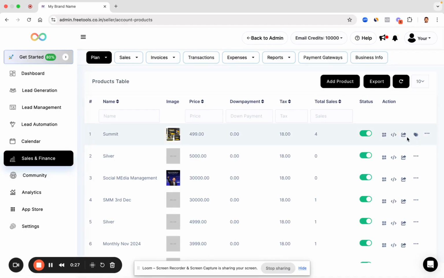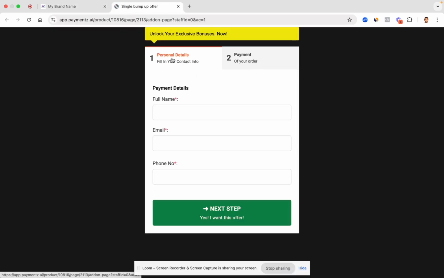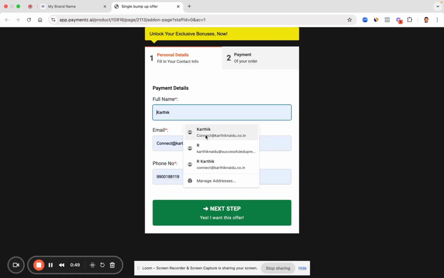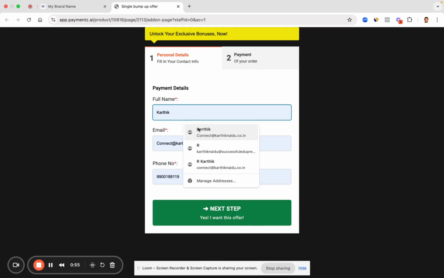Now let me show you quickly what a bump up page can do. If you look at this, one version gives you an opportunity where you can enter the name, email ID, phone number. So your customer comes into this page. I'll show you how to embed this on a landing page, all of that stuff in this video. So make sure you watch it completely without skipping anything. First, you can have full name, email ID, and phone number. The moment the customer enters the name, email ID, phone number, they cannot go to the second step without entering the first step. That's the beauty of it.